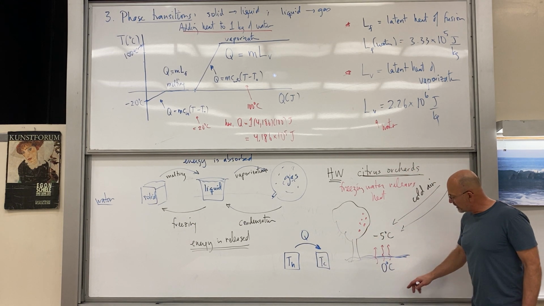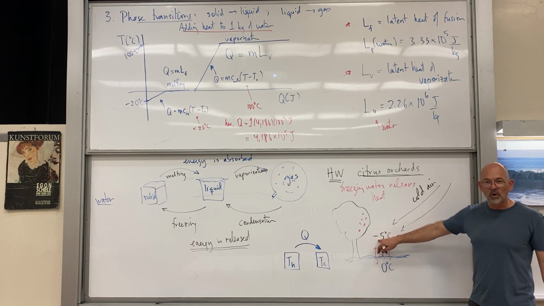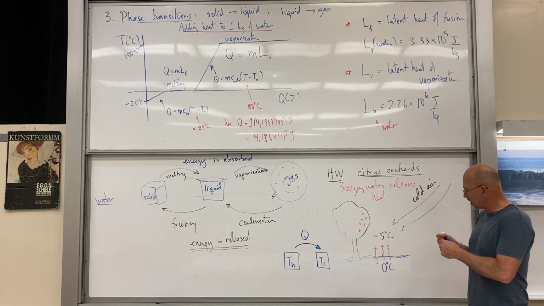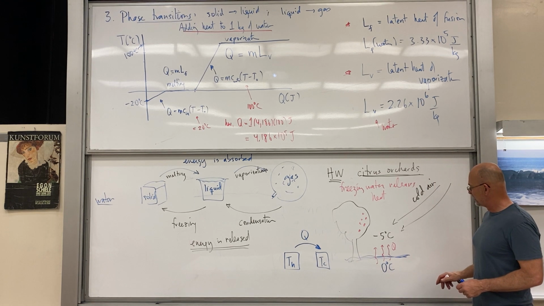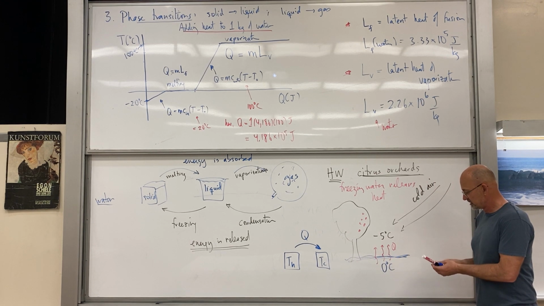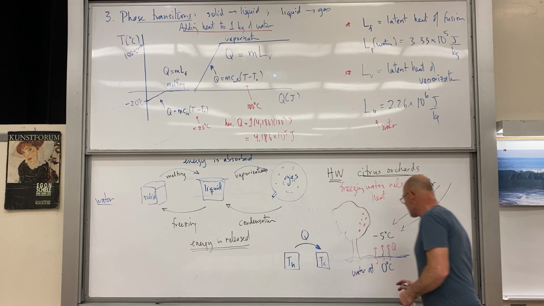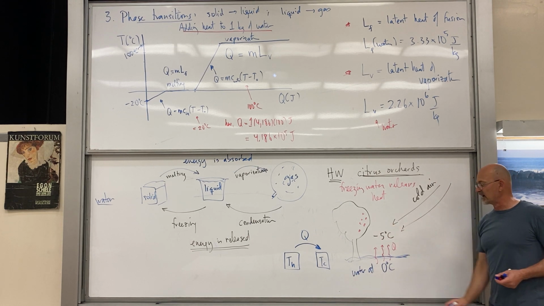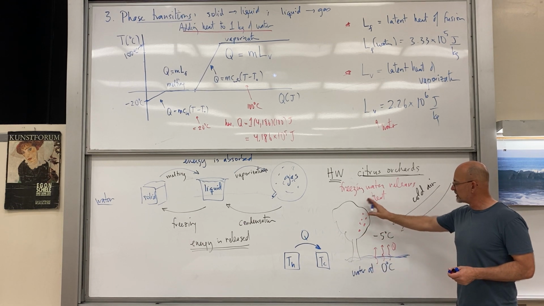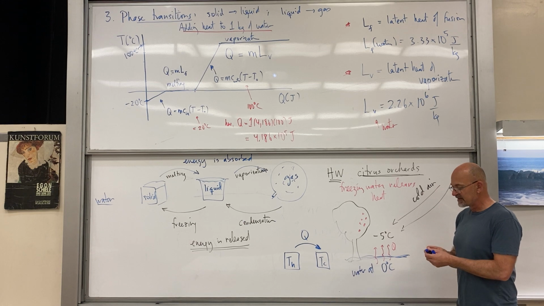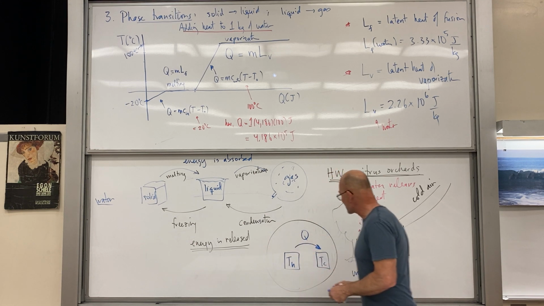So, even though this is water at 0 degrees Celsius, air at -5 is colder, and the energy flows. Here we'll even put a Q in here. Energy flows from water at 0 degrees Celsius to the air at -5, and hopefully warms it up, warms it to -1. Good. No damage to the crop. Yeah, this is that cartoon that we're going to use a lot in terms of the direction of heat flow.